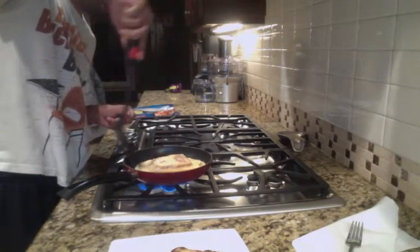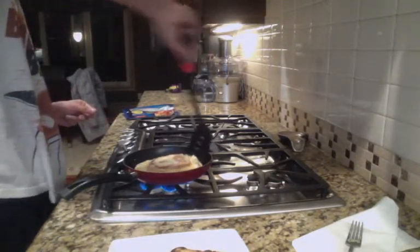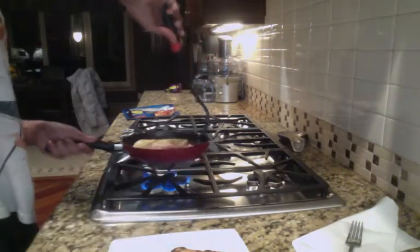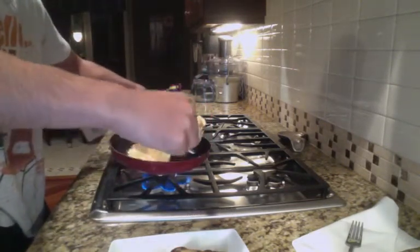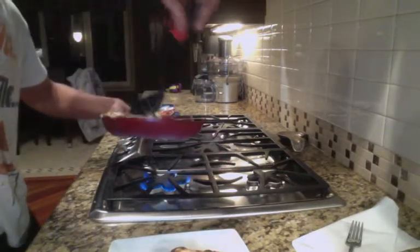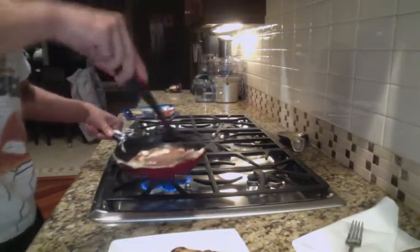This pan is way too small. That's a mistake. So guys, if you're ever wondering if you should have a small pan or a big pan, choose a big pan every fucking time. There we go. Okay, we got it. This is gonna break for sure. But we're gonna let it happen. We're gonna let it break. Okay, and then we're just gonna flip the other side. And everything's okay. Everything is okay again.